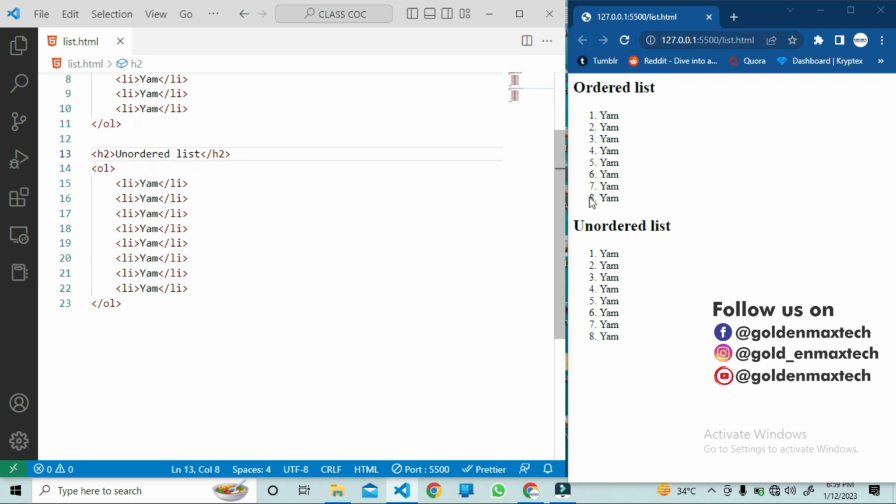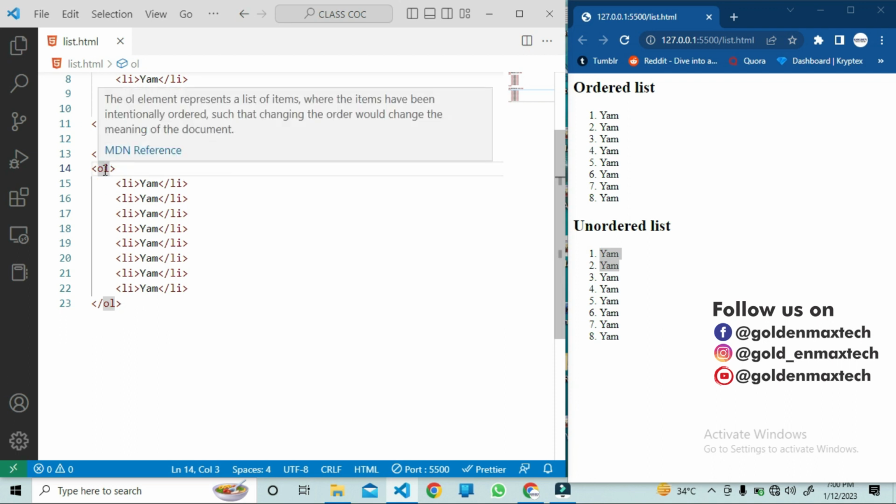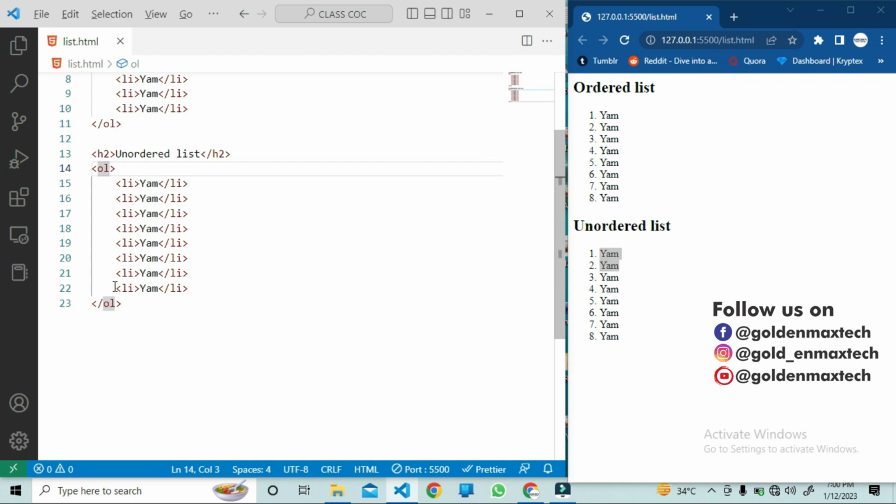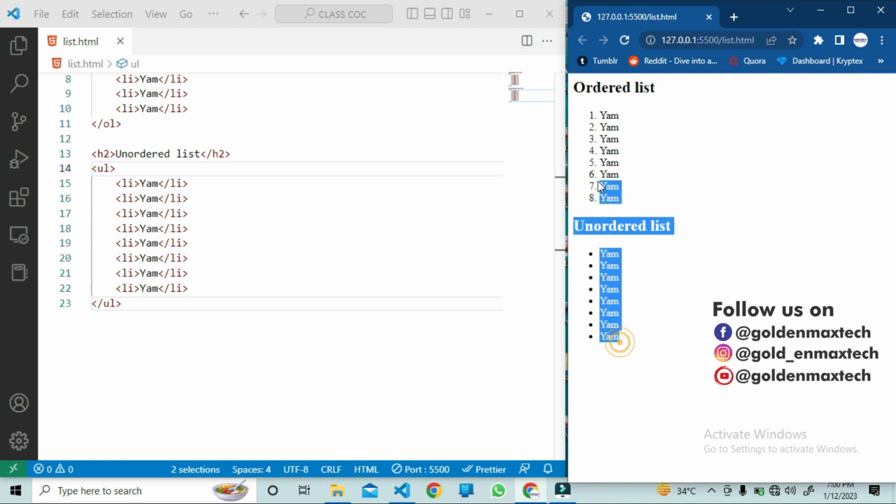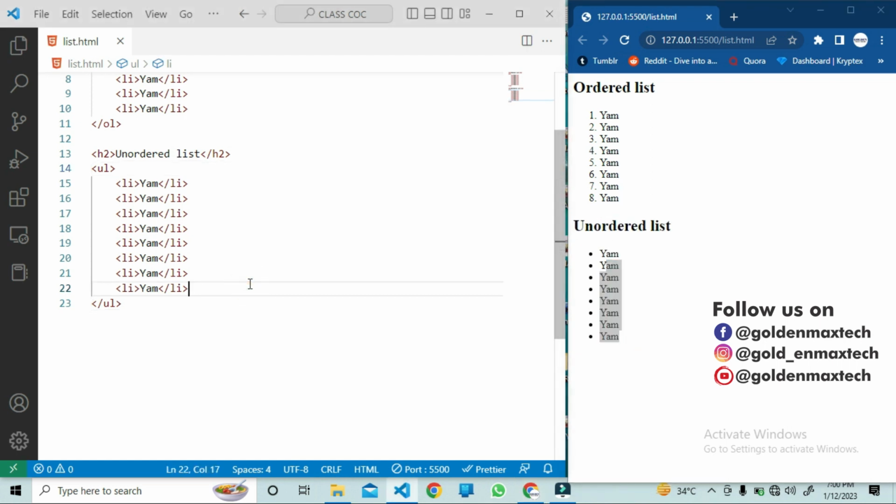Now, to change the ordered list to an unordered list, that is the list that uses bullet points, you just have to change the O to U. So I'll click the first O, hold down my Alt key, click the second O, then use backspace and change to U. Then I'll save and refresh, and here we have the unordered list. It is as simple as that.